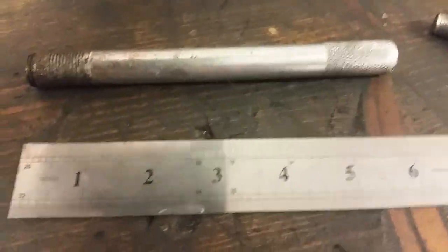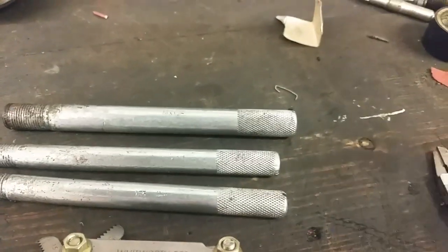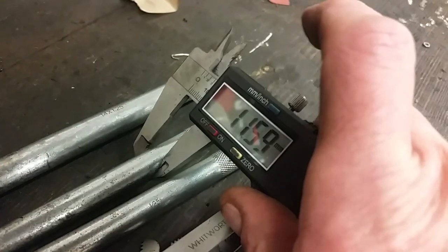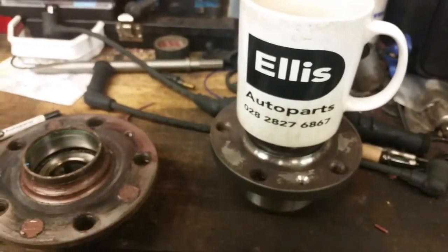I don't know what length that is. I'm going to see. There we go, 6 inches long, or 150. So they're both 1.25 pitch threads, and this one is M14, and this one is M12. I've put a wee screenshot of the eBay listing in this wee vid.